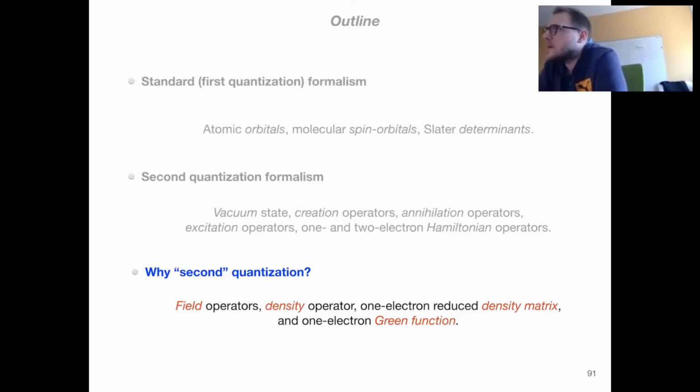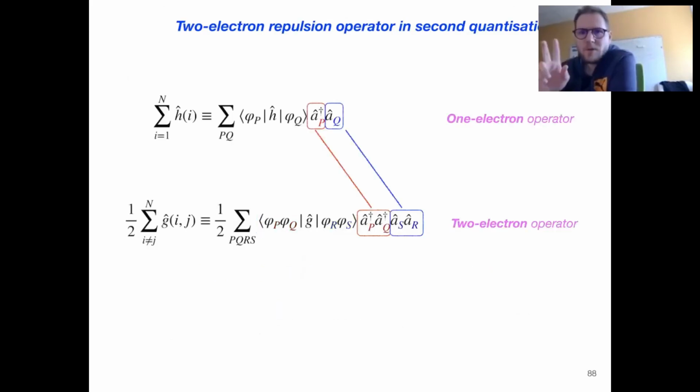So I read the question. I see a great analogy between second quantization operators and ladder operators in the harmonic oscillator problem. Yes, this is absolutely right. The difference is that in the harmonic oscillator you didn't have an anti-commutation rule, you had commutation rules, and this works for bosonic particles. The reason why we have anti-commutation is because we're talking about fermionic particles.